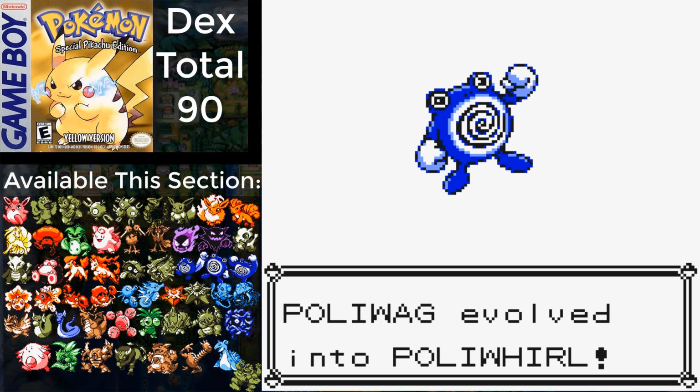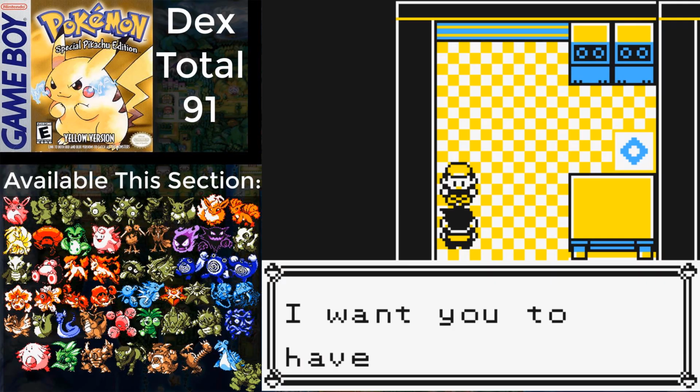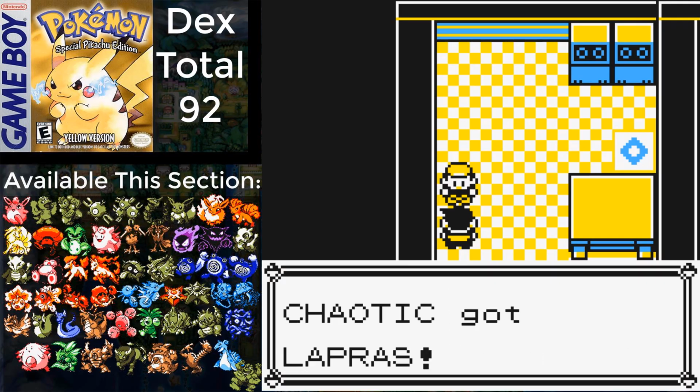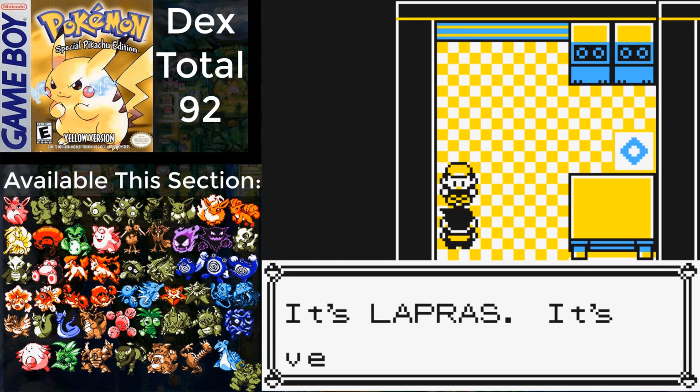at level 25, and into Poliwrath with a Water Stone. This nerd gave me a Lapras for getting this close to taking down Team Rocket, I guess? Why not just give it to me afterwards?